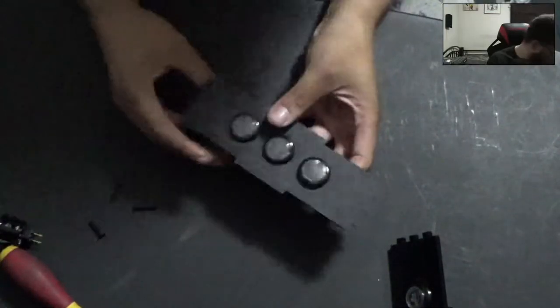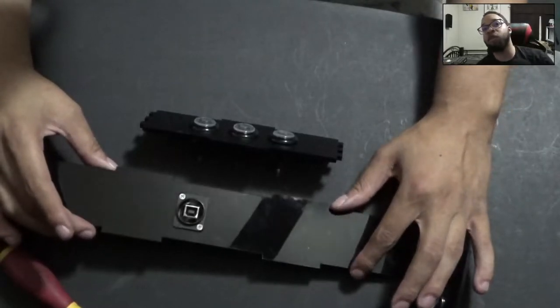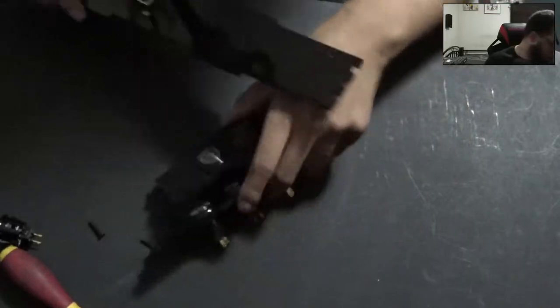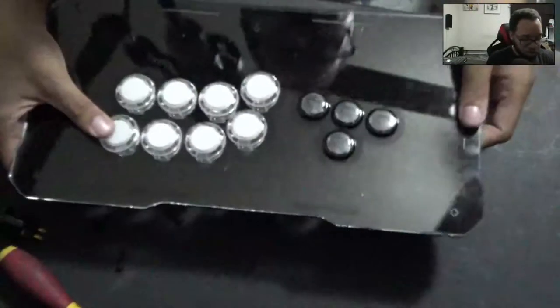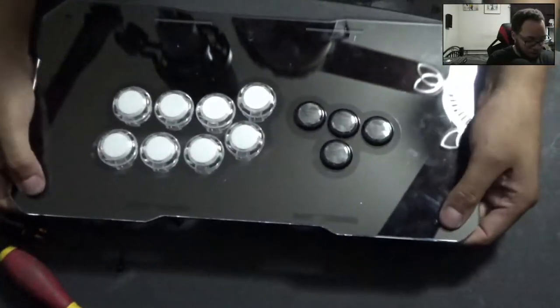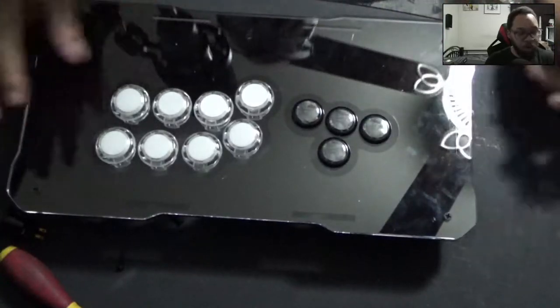So that are all the buttons. So far we have our, so let's put it all together. We have the piece that will shoot out the USB. We have our side buttons, start, select, and things of that nature. And we have our main, oopsie, I kicked it out. Our main buttons here for all this. So that's what we have so far. We have all this. So now we have to put our wire in, our board, and things of that nature in.